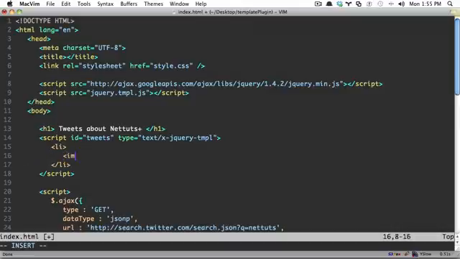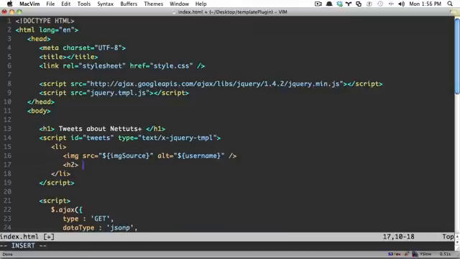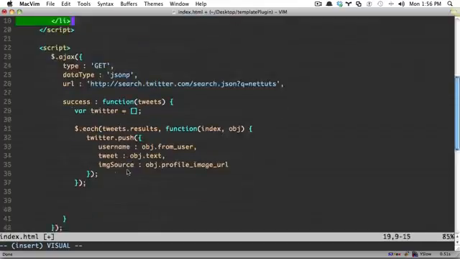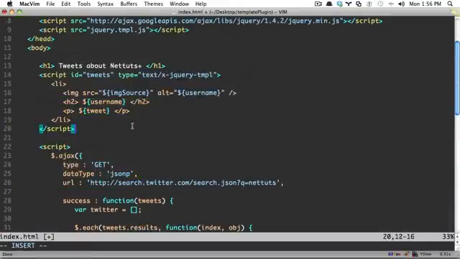And within each one, first thing, let's get the image source. So we know that we want the image source to be a path to that avatar. So we can reference a property by doing this $, and then within curly braces, the property name, like so. And then I also want to give it an alt, and that'll be username, something like that. Next, we need the username, so we'll put that in a heading, and that'll be username. And then finally, we'll do the tweet. So what's important to note here is that each of these template names correspond to what we have here. So username, tweet, image source, username, tweet, image source.